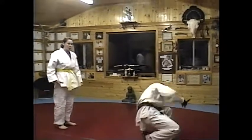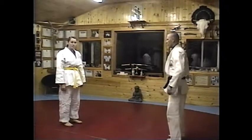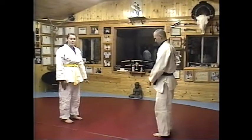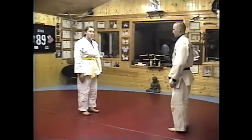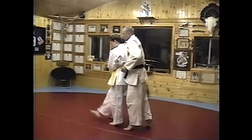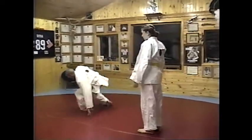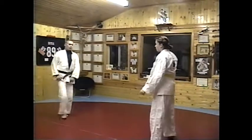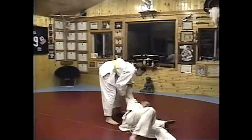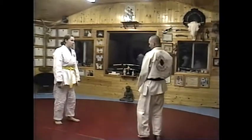Okay, Carmen, this time the knife is coming from above. You're going to do an arm bar over the shoulder, get him to drop the knife, kick the knife out of your way, and then do a shoulder throw. Good. A little faster. Very nice arm bar over the shoulder. Focus on that elbow — get the pressure on that elbow where it needs to be.